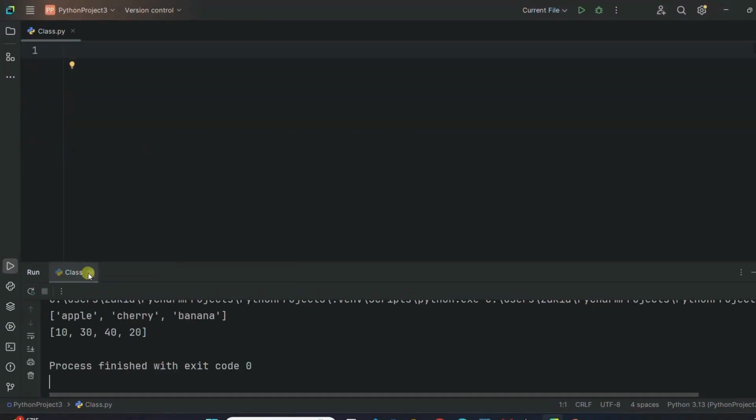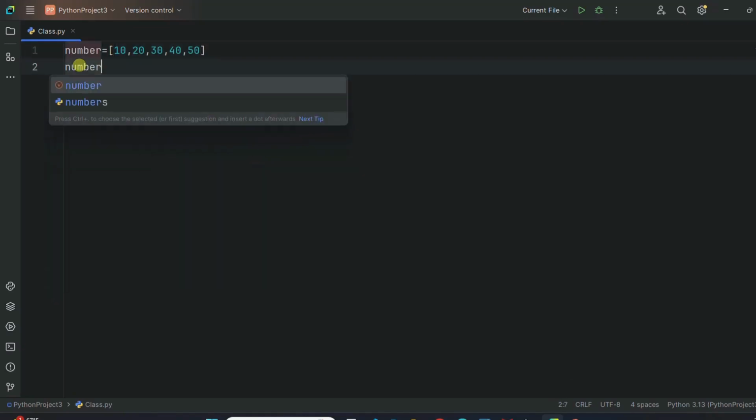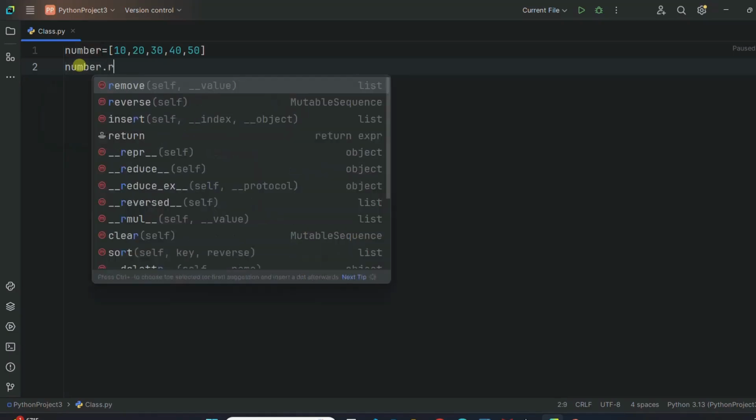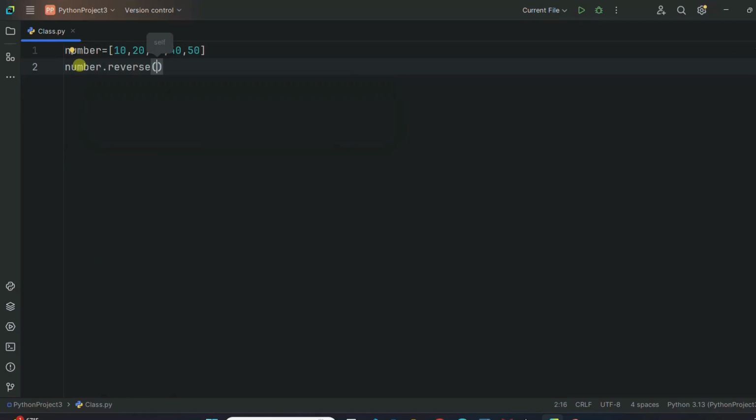I will take an example of number equals, I will write 10, 20 and then 30 and then 40 and then 50. I will write my variable name number dot function name which is reverse with parenthesis.